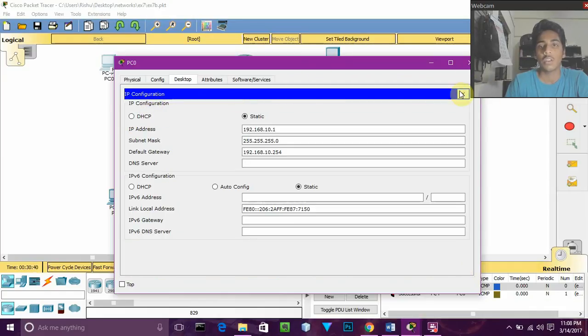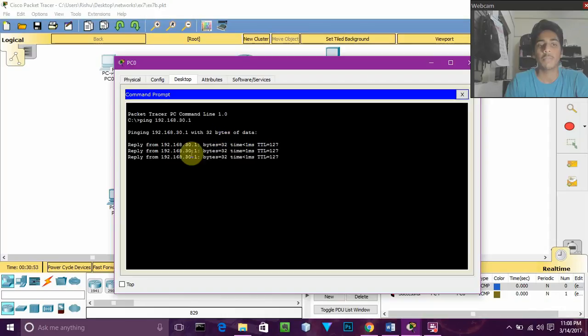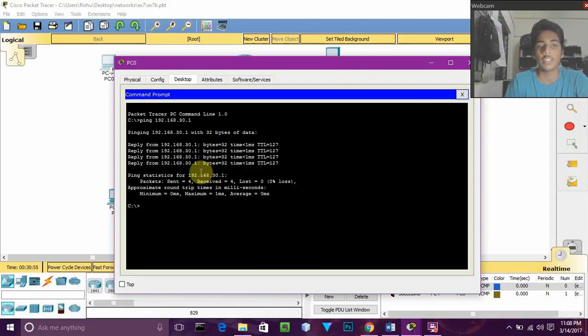So now we can also ping from this 10.1 to that 30.1, and it runs successfully. You can see it is pinging and all the data packets are sent and successfully received with 0% loss.